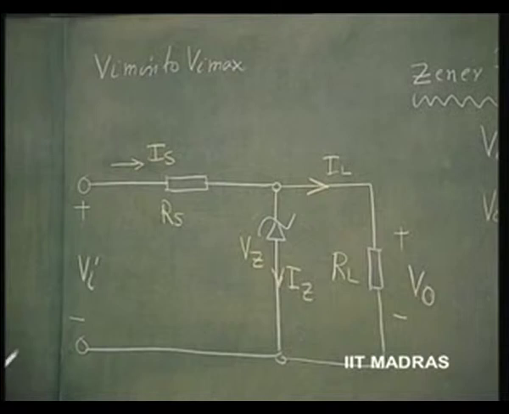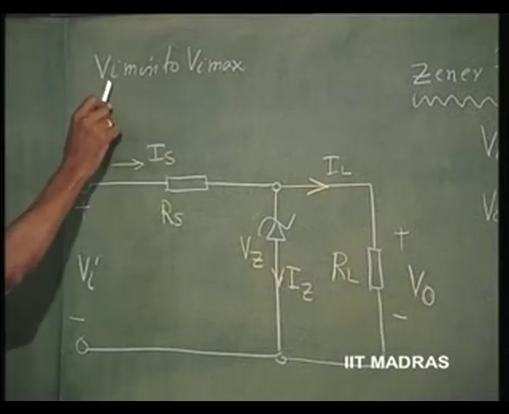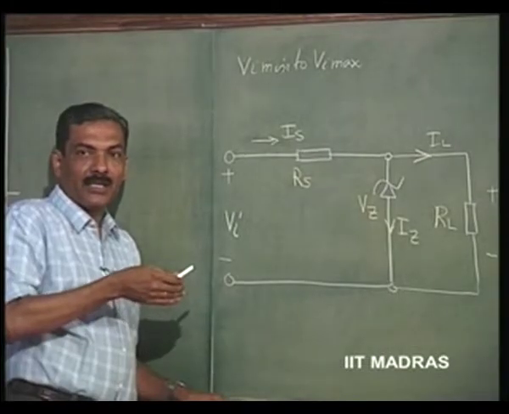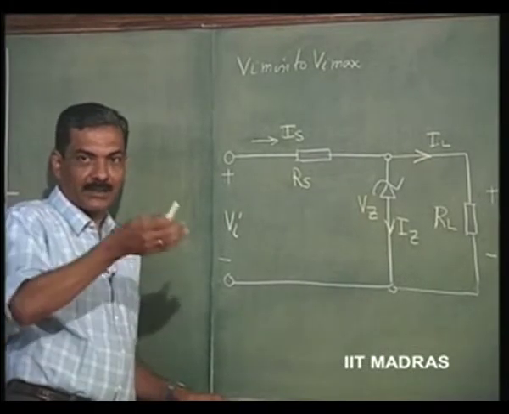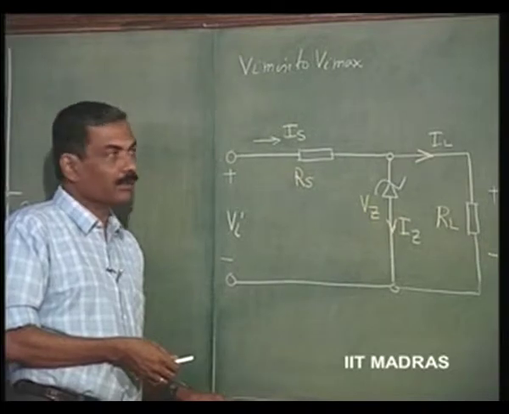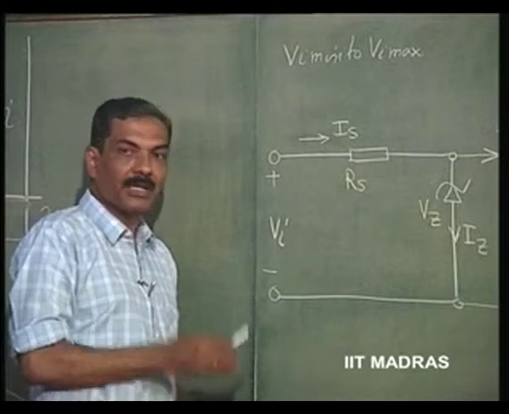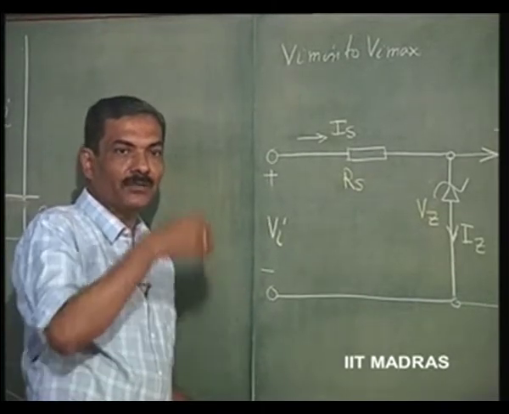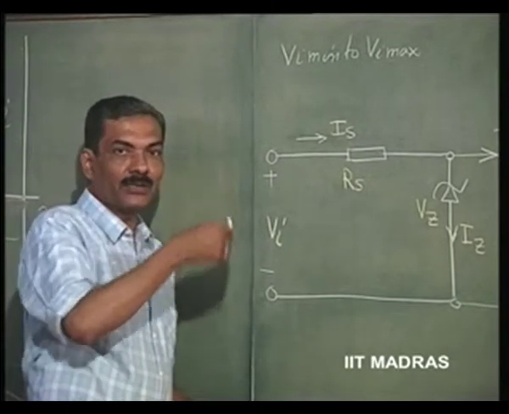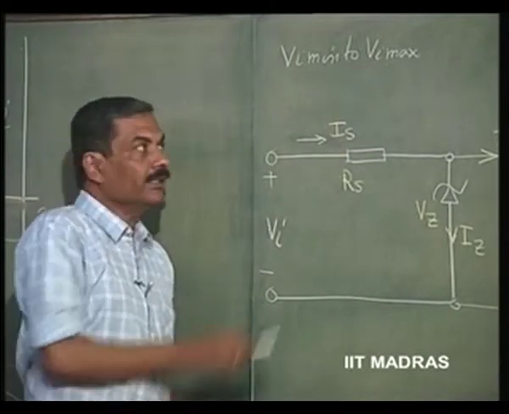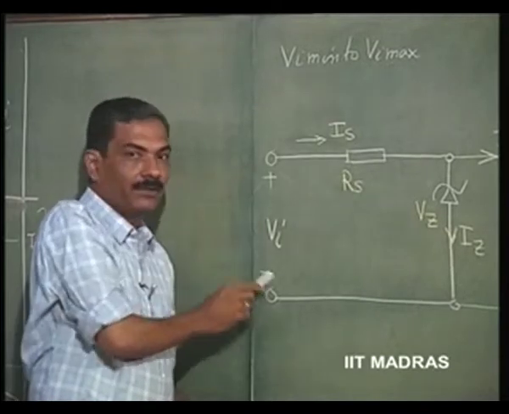So, how do we get this information about V I minimum and V I maximum? This can be got from how much your power supply varies. Let us say it is varying from 180 volts RMS to maybe 280 volts RMS. This kind of variation is quite possible. Correspondingly, V I will vary from a minimum to a maximum. Corresponding to 180 volts, you find out what the DC voltage is, and corresponding to 280 volts, what the corresponding DC voltage is. You can then get the range of variation possible for V I.